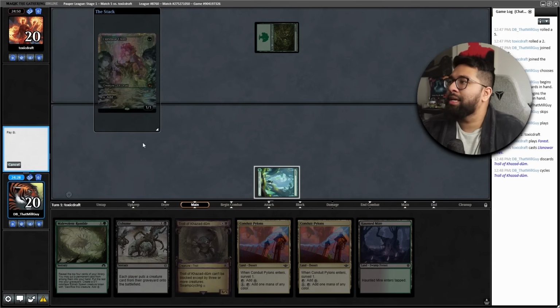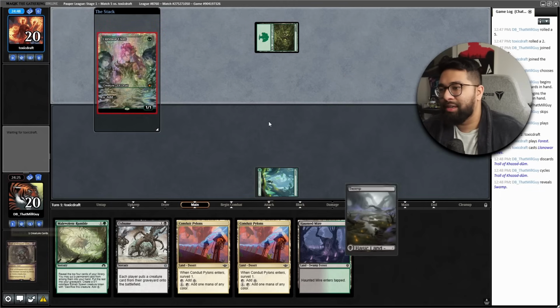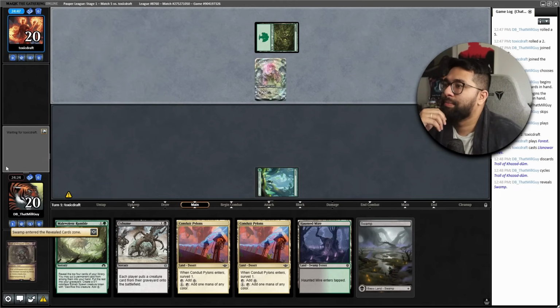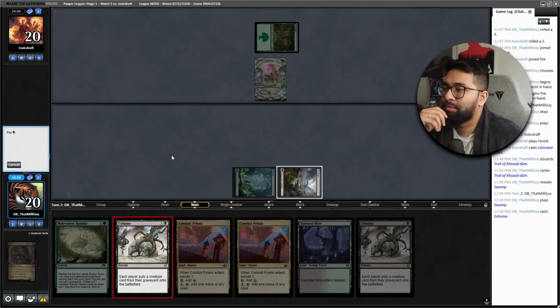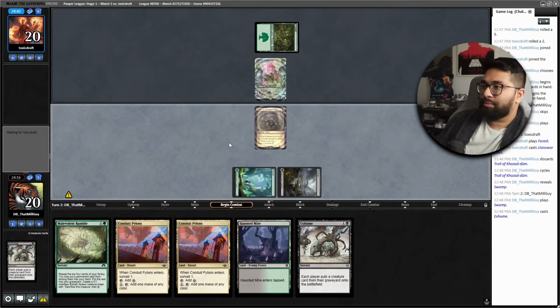How many Elves players are there in leagues right now? I mean, look, this Troll should be good enough. Especially on the play, this Troll should be good enough. Oh my god, the double Exhume. Double Exhume gotta go crazy here.